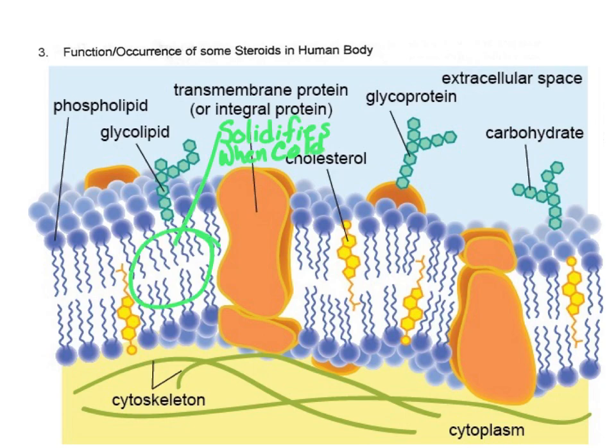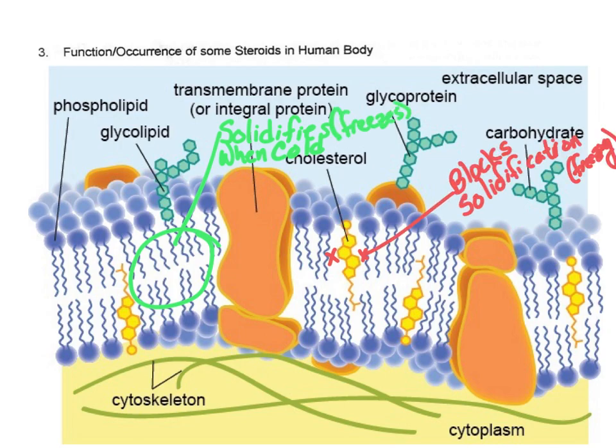But when cholesterol is present, it stops it from being able to line up, and we end up seeing that the fluidity of the membrane stays more like a liquid because it doesn't freeze even at lower temperatures when the cholesterol is present. At higher temperatures, we see that cholesterol also maintains the fluidity of the membrane because it stays in the solid state because of its high melting point. The fact that it is a solid even in the temperatures within our body is one of the causes of the problems that we see with cholesterol.